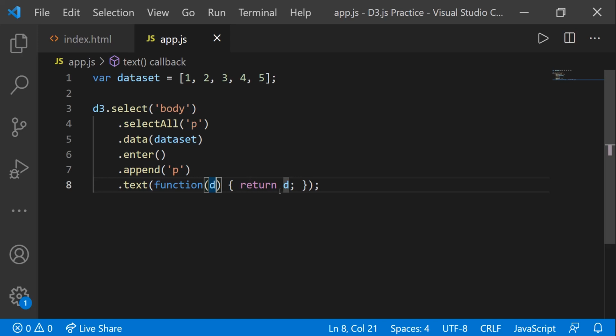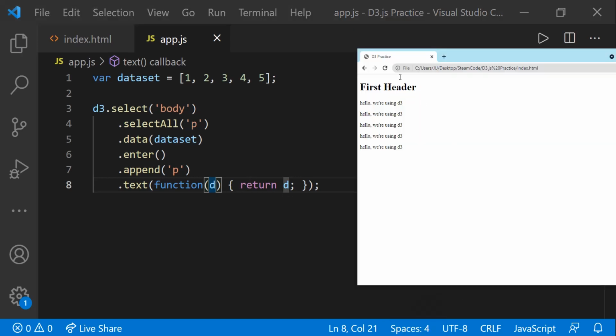So if we save this, then hop back into our file and reload, as you can see, each element of that data set has been returned from this function. So when it used the first element of the data set, which is 1, then the text of that p tag, that p element, has changed to 1. Same thing for 2, 3, 4, and 5.